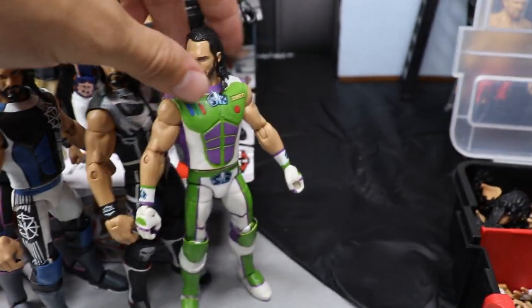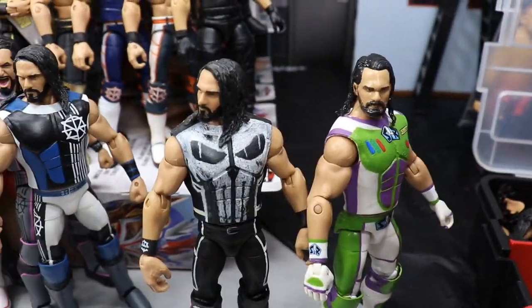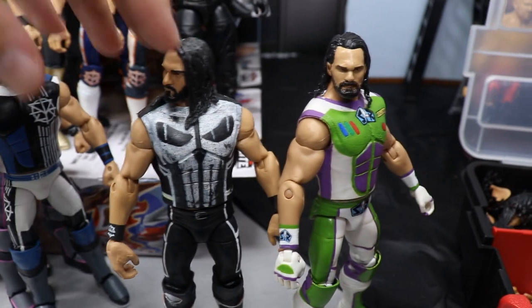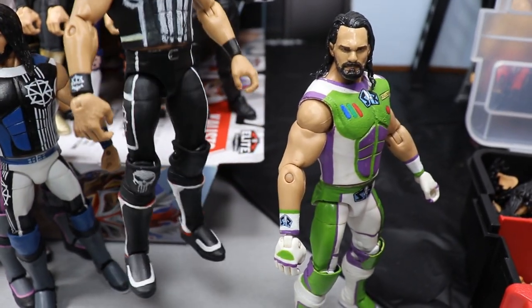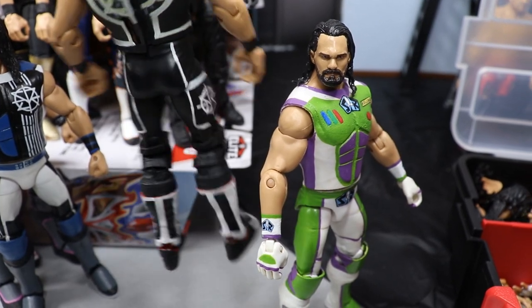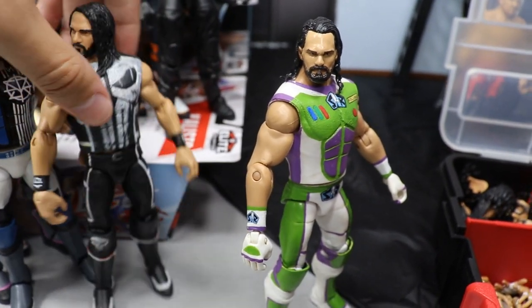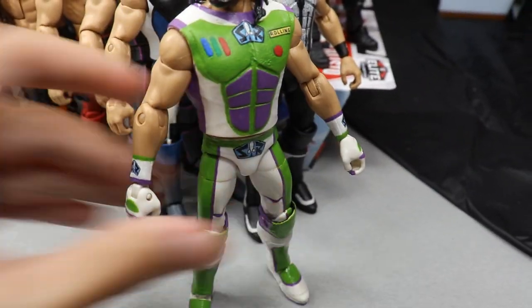And then finally, we have the two that I made, and we have the Punisher Seth Rollins right here with the Punisher vest. And then I do want to get a little 360 shot because this one's just money. You got the Punisher skull and the knee pad, black and white gear going around with the black and white SR logos, and then the black and white kick pads. And then finishing it off with the custom Seth Rollins. This one is just everyone's favorite.